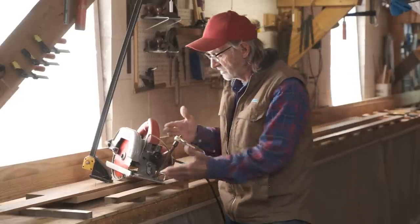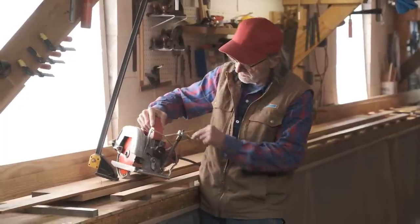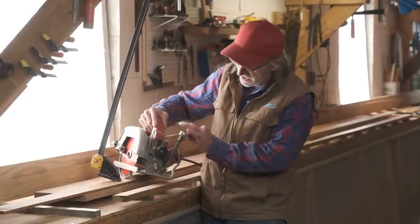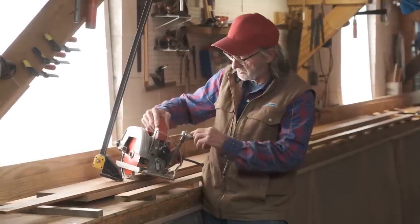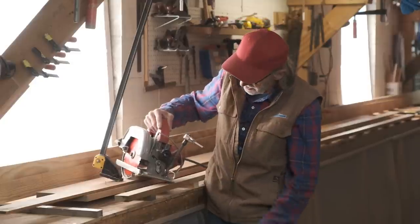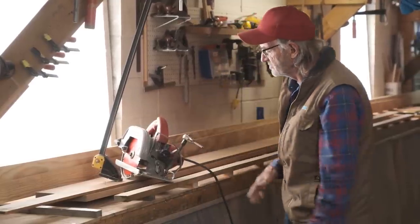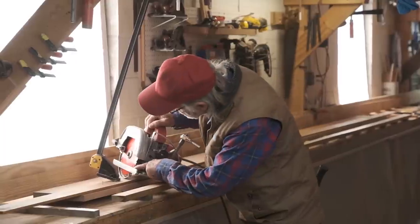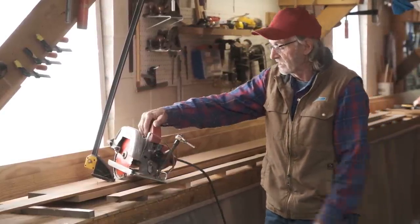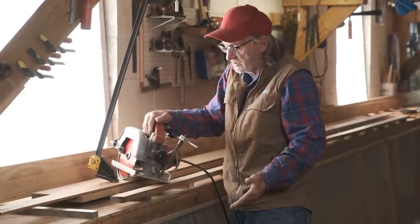So there's a number of things I've done to this saw to make it work. In the first place, I've put this adjustment on it right here. It's a screw mechanism that you can wind like this and it changes the bevel. So that's from 0 to 1 and backwards the other direction, that's back to 0. So any amount of bevel you want, up to maybe 8 or 9 degrees, and then the blade starts touching the top of the fence. The saw doesn't need to cut bevels past that. It's got a degree readout right here, so you can see it from the top when you change the degree.